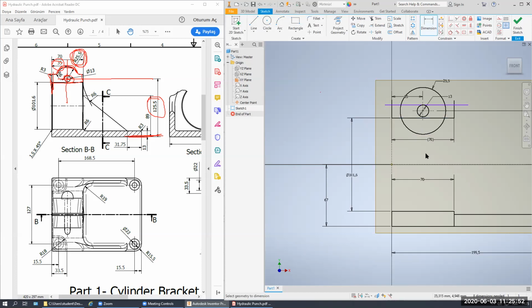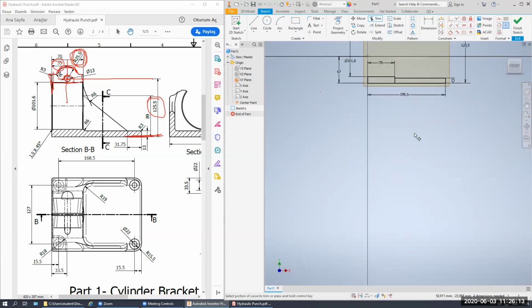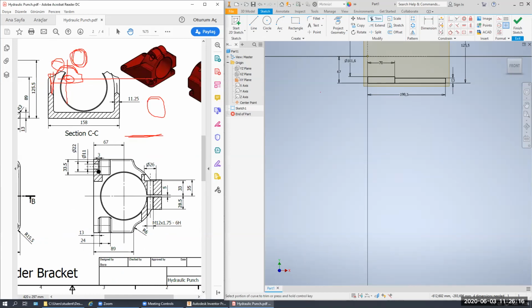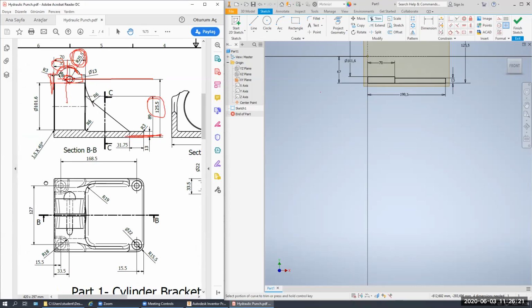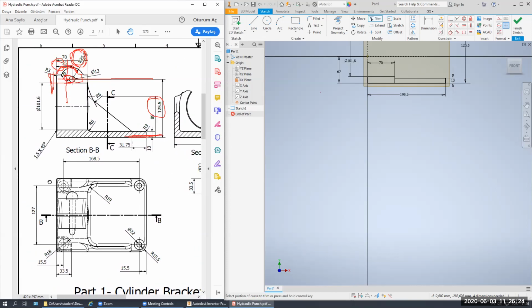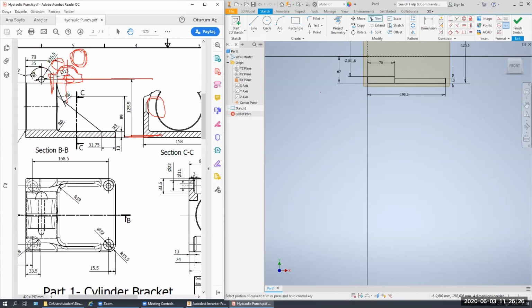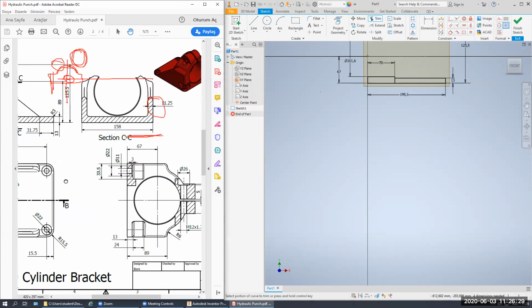Because this is the mirror of this one. I will make trims for the unnecessary parts. But here I have a missing part in our dimension. Here I'm going to trim the parts of these, but I do not have height information here. As you see, we do not have height information. For this reason, I think I have forgotten that one.